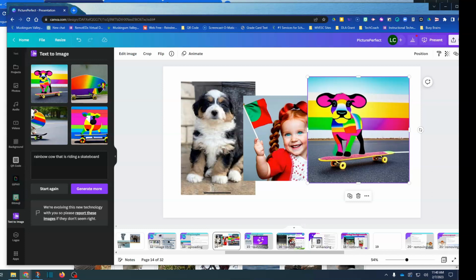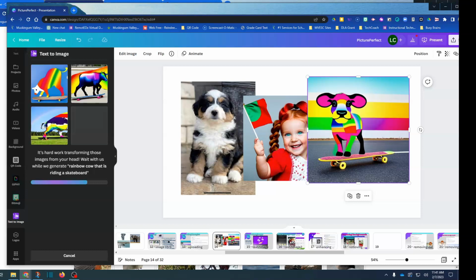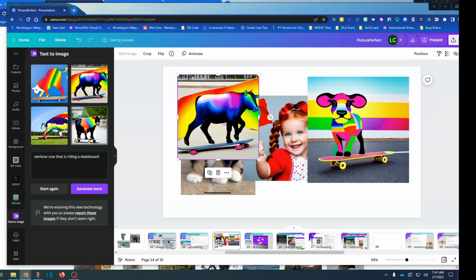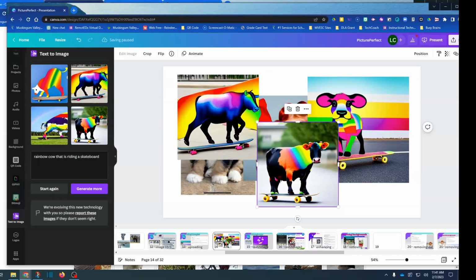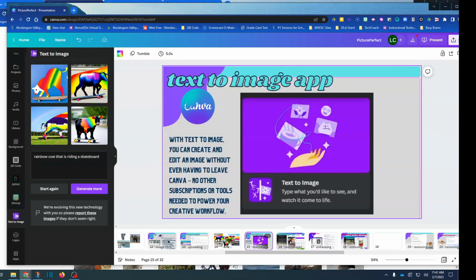Okay, so lots of pretty cool things with this text to image app. If you don't like that, you can tell it again to generate a few more, and it will go ahead and work really hard at transforming those ideas that I put there into an actual picture or a photograph. So pretty cool stuff. You can do a lot of cool things with that. And that is the text to image app, and that is located within the apps clear at the bottom, and then once you start using it, Canva will continue to think, how much do I use it? And it will try to make things easier for you.